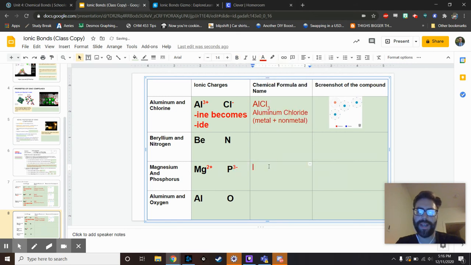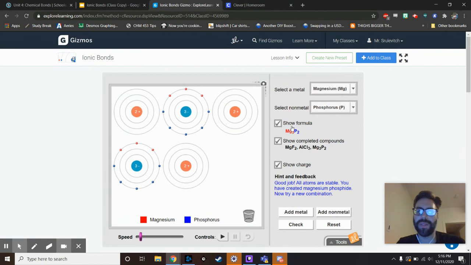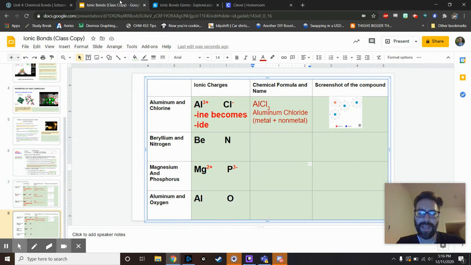Okay. All right. Now the formula, well, it gives you the formula. Mg3P2. So just like this, capital M, lowercase g, and we need a 3.